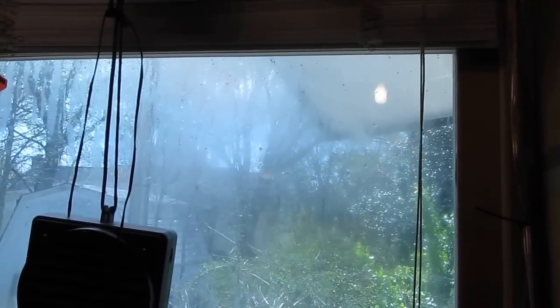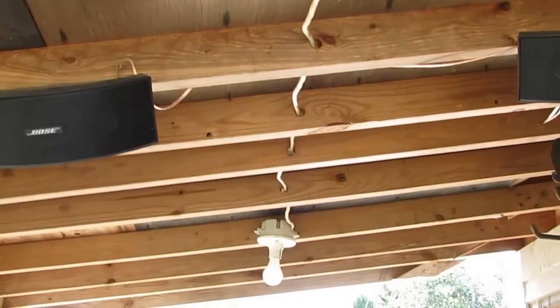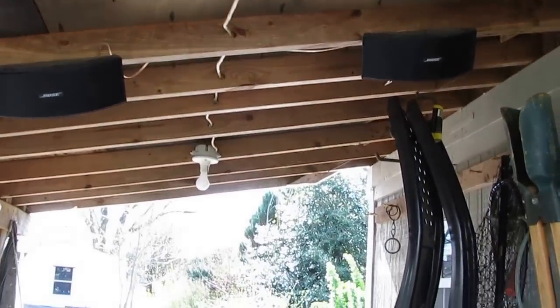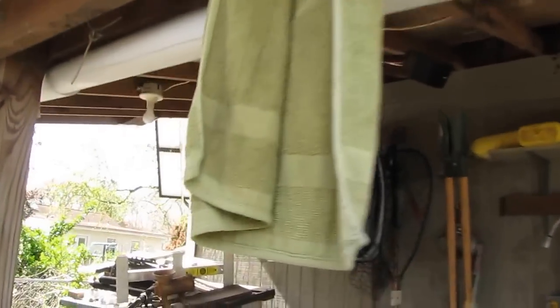The inverter is on and my LED lights are on. This is my new system — it's running all my 12-volt solar system. It's running my Bose outdoor marine speakers. Now we're rocking solar power all the way! I love it. These are Bose marine speakers and they are the bomb.